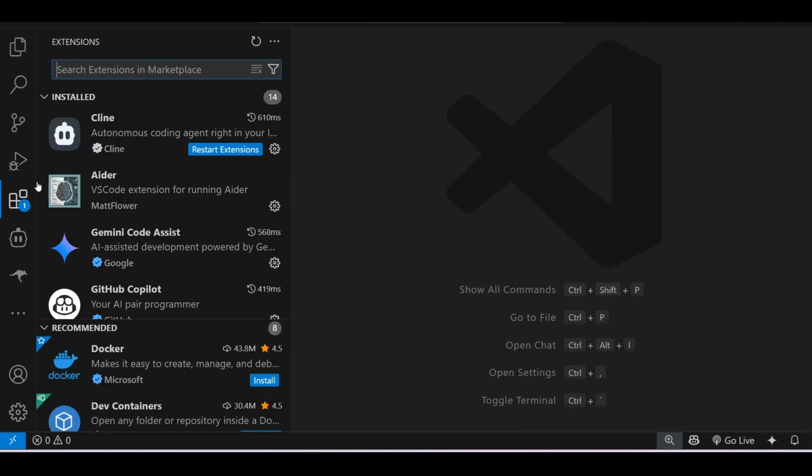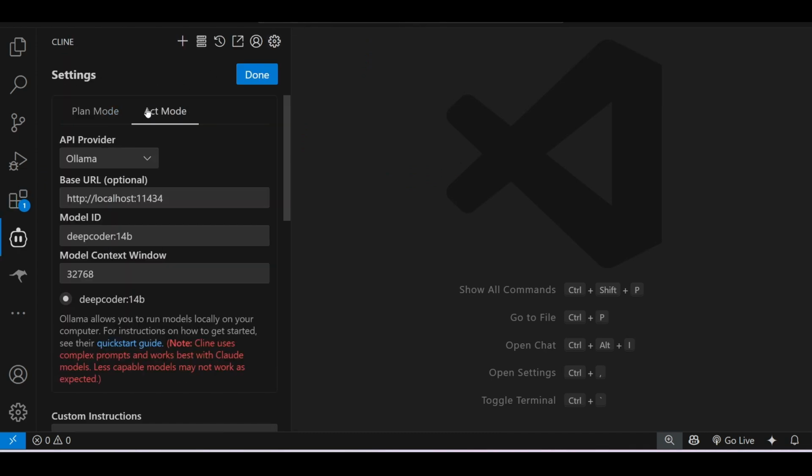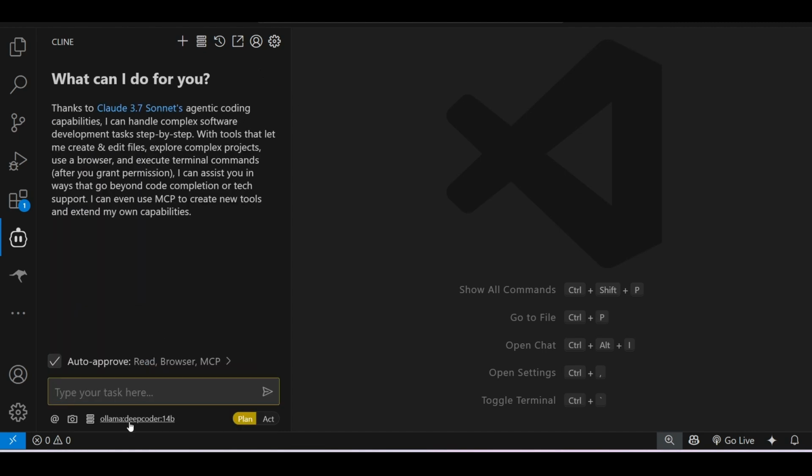So please install this Cline extension, and after that go to Cline settings, and under plan and act mode, choose the API provider as Ollama, and here you will find DeepCoder 14 billion. Just select this model and click done, and below you will see that the Ollama 14 billion is selected.